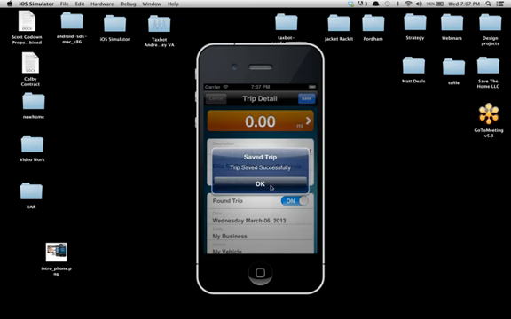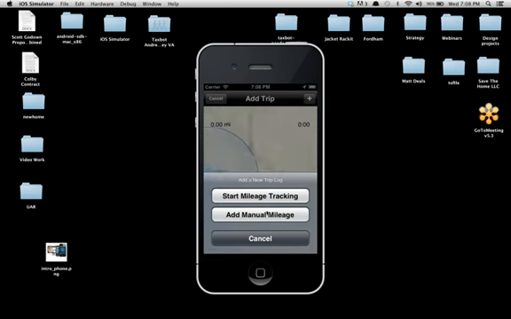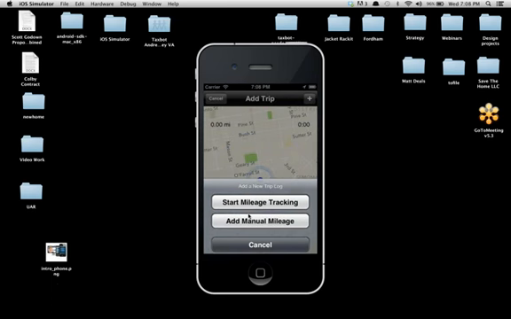It just shows now that it's been attached, and this is good if you're going on road trips or business trips where you're going to spend multiple days in one location. You can tie your expenses back to the mileage or the trip. So I'm going to click save, and all that information is now stored online.